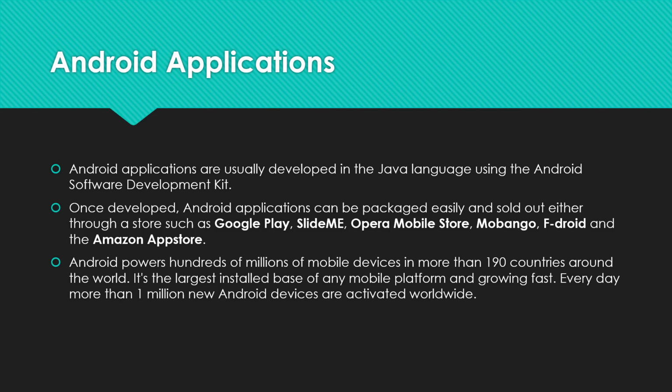And then once developed, Android applications can be packaged and can be sold sa mga store such as Google Play, SlideMe, so on and so forth. And Android powers hundreds of millions of mobile devices in more than 190 countries because as we all know, Android is the most popular operating system for devices, mobile devices, di ba? Okay, a lot of brands and companies are partnering with Google Android para na sila operating system because it's hard to develop or create an own operating system.